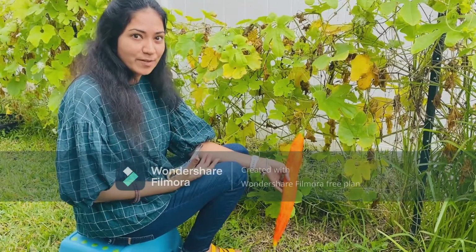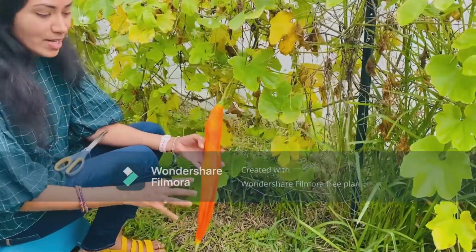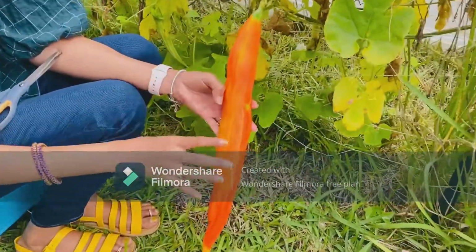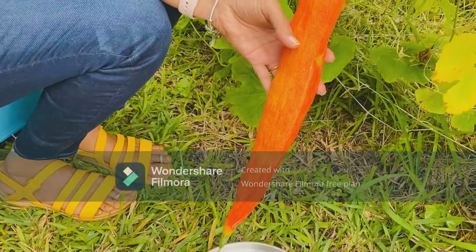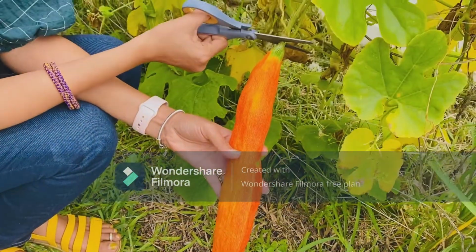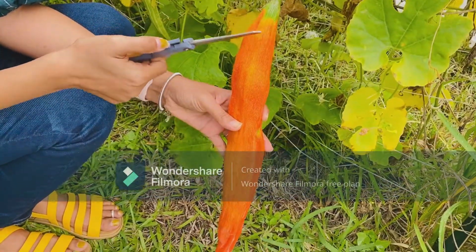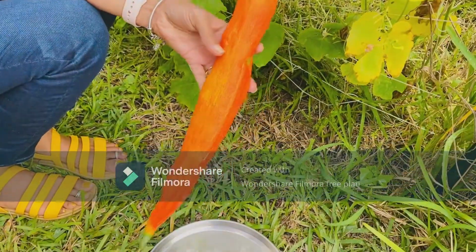When it comes to seed harvesting for all the plants, it's basically a similar technique. Check your plants for fully matured vegetables. So this one here is the example. This is fully ripened. The seeds inside this are fully matured. I have just left it way too long, but when it starts to change color and you see it's changing from green to tan to yellow, then that's when the seeds are matured enough.